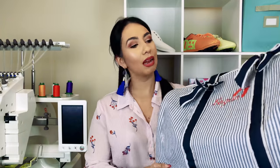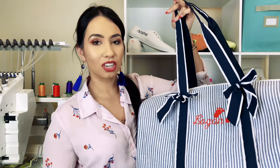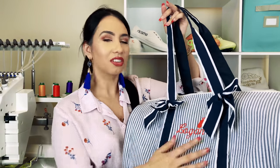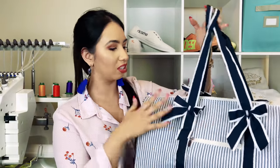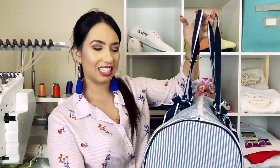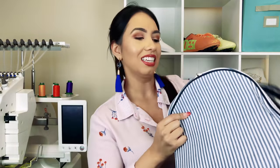So I'm really happy with how this looks. I love how the red pops up with the light blue and the dark navy blue. I'm really getting some nautical vibes here. So I think maybe I'm going to embroider a sailboat or something, maybe across the end. I think right here, the sailboat would look great. So if you guys want to see something like this, then let me know.